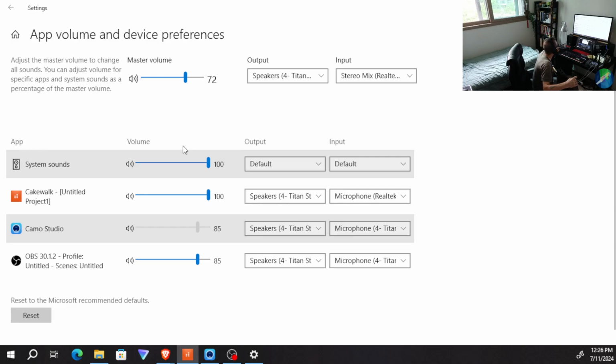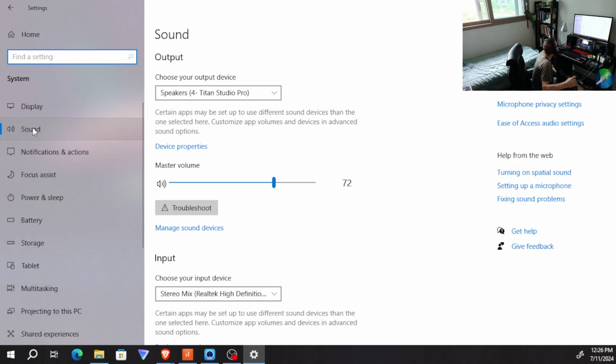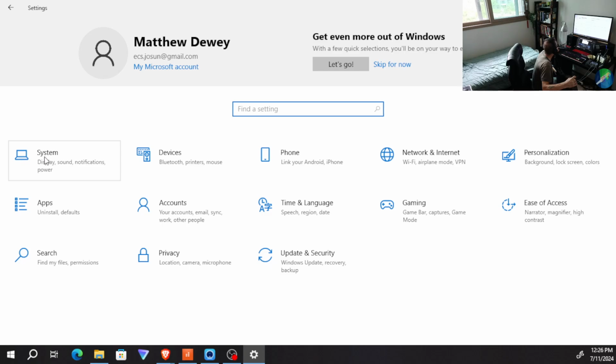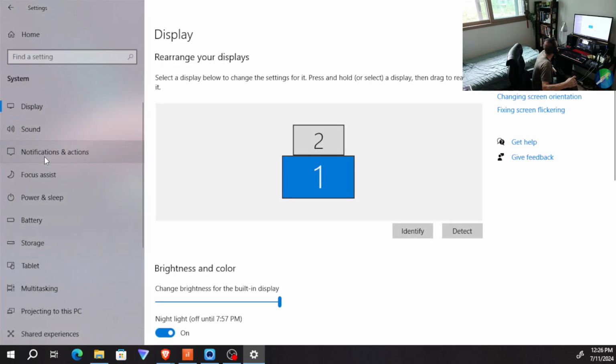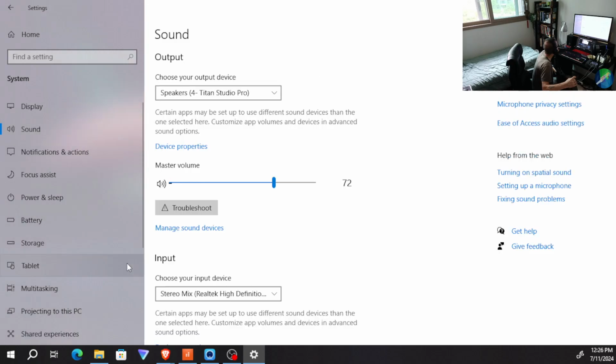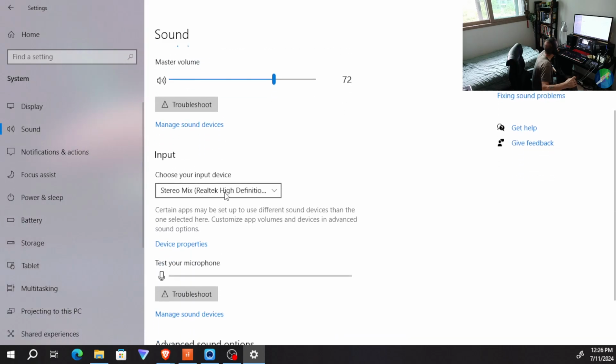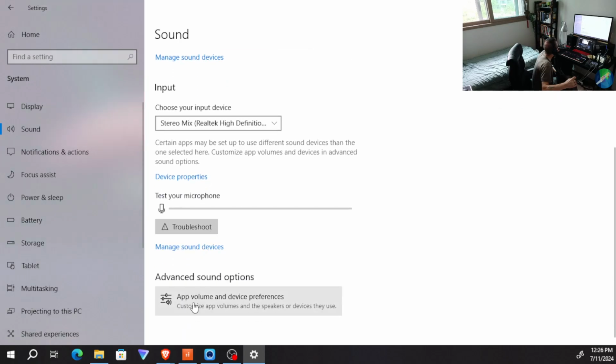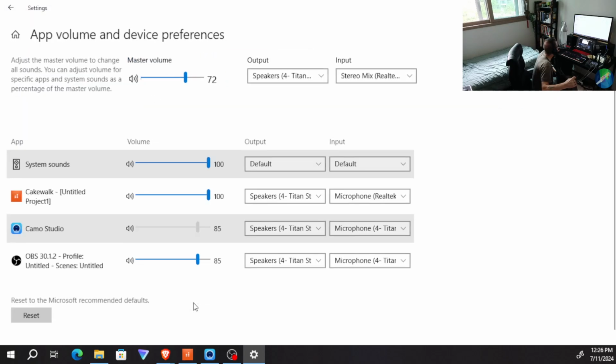Okay, now, again, let's go back to Home, Settings, Preferences, System, Sound, Input. That's my internal microphone. Advanced Sound Options. All right, now we've got Cakewalk here.